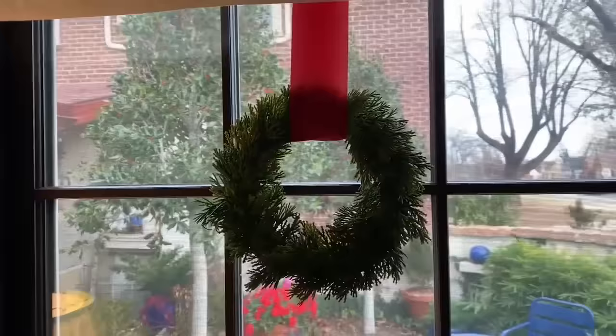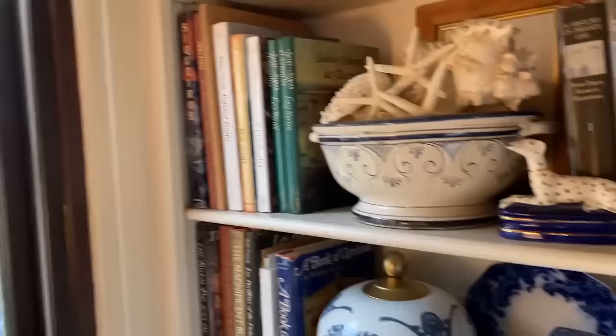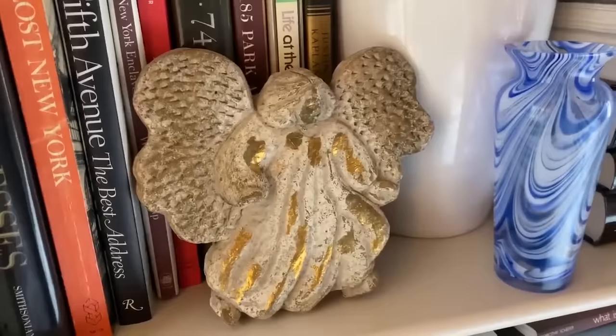Very, very simple. For my outdoor ones, I put grommets at the top to just slip. And when I store these, I took the tube out of paper towels and cut it, and I just roll that ribbon around that. So it keeps the ribbon smooth. Yeah, so it's really easy. You're not redoing ribbon every year, which is a nightmare. And dust free. But I love the uniformity of that. Yeah, that is a theme throughout the whole house. So you'll see wreaths in all the windows and all the rooms.